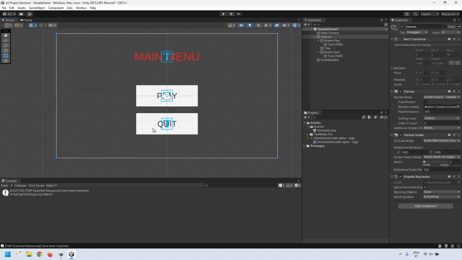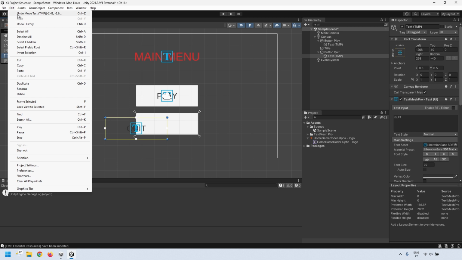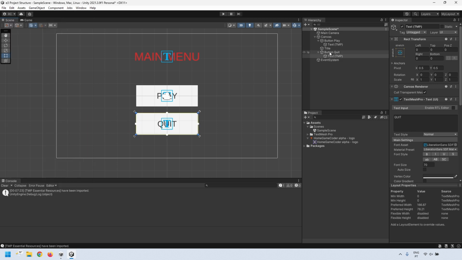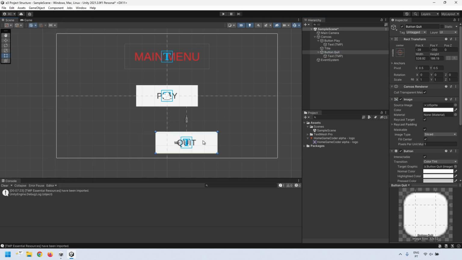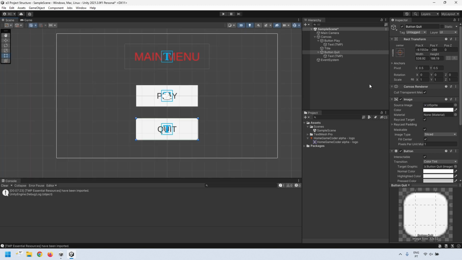If you drag the text box away from the button body, just undo and select the button parent in the hierarchy. Now you can move correctly. Our main menu scene is ready and we can start copying it to make all the others. As you can imagine, in the duplicates, the canvas will be ready and set up correctly. So we avoided making all this 5 times.